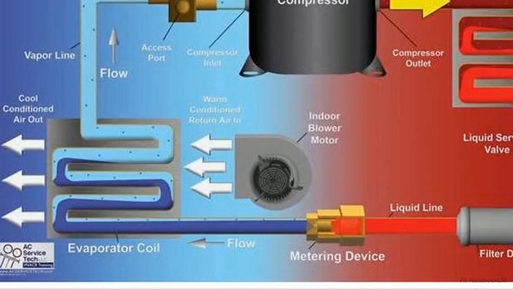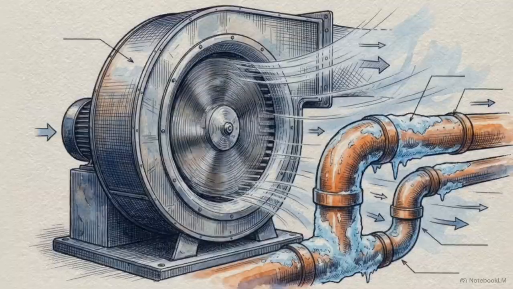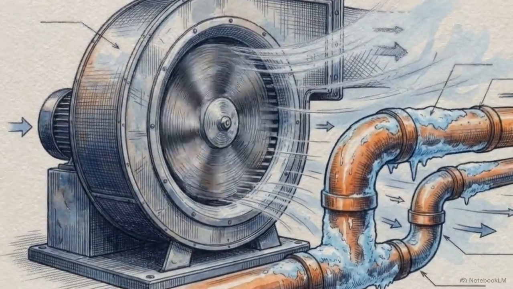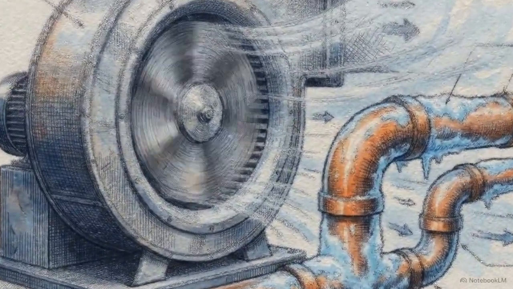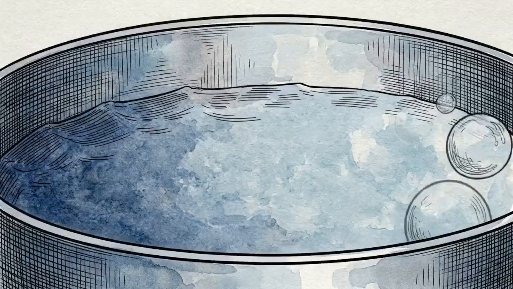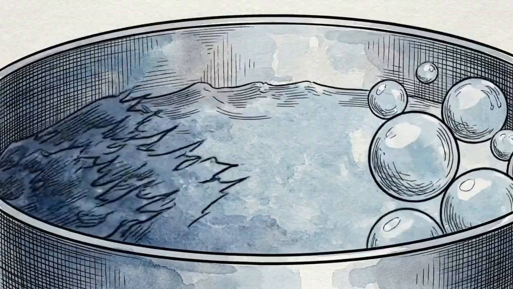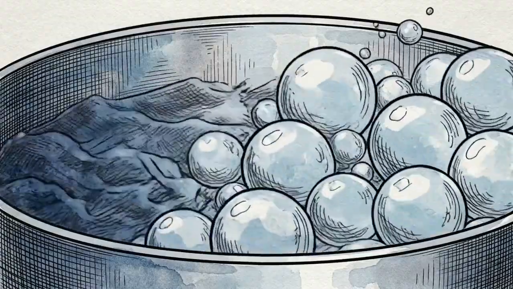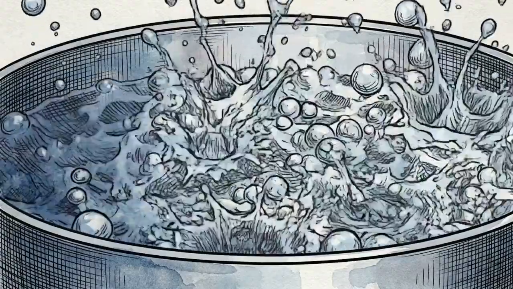The exact moment the refrigerant enters the evaporator coil, it arrives as a low-pressure mixture of liquid and vapor. At the same moment, the indoor blower motor forcefully pushes warm room air directly over the outside of the chilled copper tubing. Inside the pipe, a physical reaction takes place. The liquid refrigerant acts like a sponge, absorbing heat and beginning to boil.